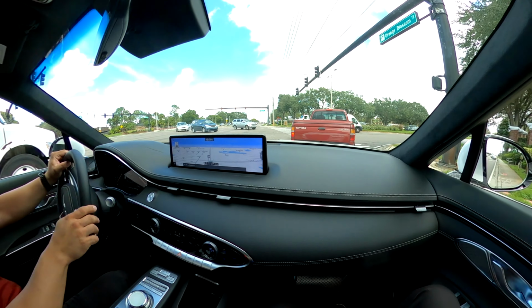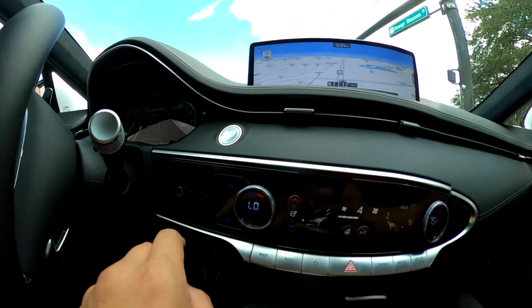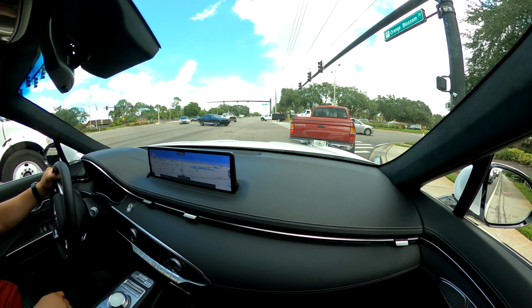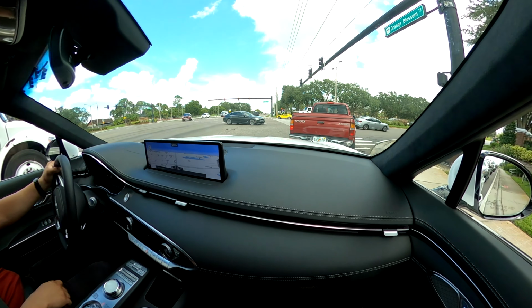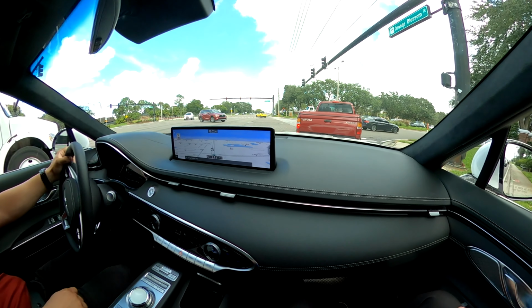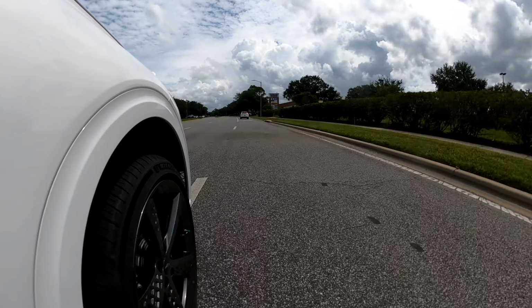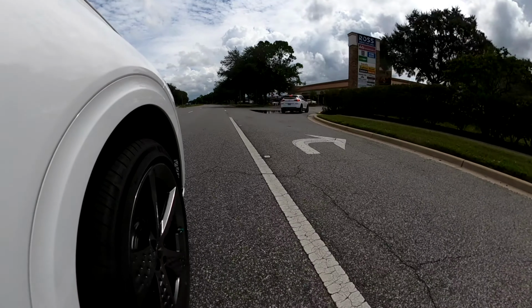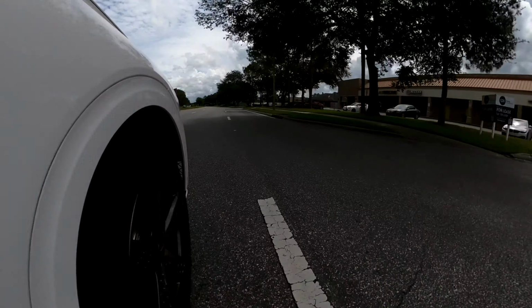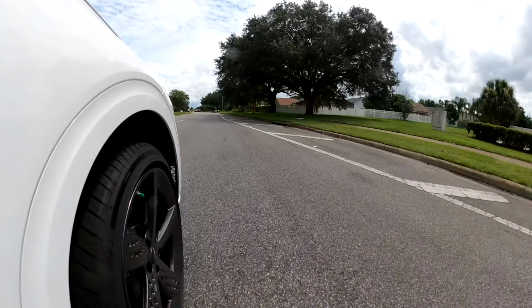And another cool little thing, look right here. If you're wondering what that is, it's your thumbprint or fingerprint recognition. Technically, I guess you could use whatever finger you like. So make sure you don't have any dissipate to the mafia, or else you're not gonna be able to start your car. But if you have Genesis Connect, which you will for the first 3 years if you buy the GV70 new, you can unlock it from your phone and literally leave your kids at home. You're just gonna use your finger to start up the car, which is absolutely phenomenal.